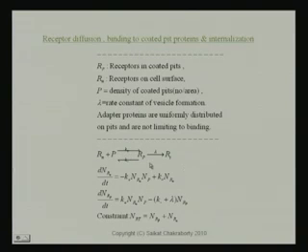Okay, now let us go and look at the model. There is a slight screw up in the arrows over here, but that is not a problem, I think. So as I said, the symbols are: Rp is the receptors in the coated pit, Rn is the number of receptors on the cell surface, P is the density of the coated pit or number per unit area, and lambda is the internalization, the rate constant for vesicle formation.